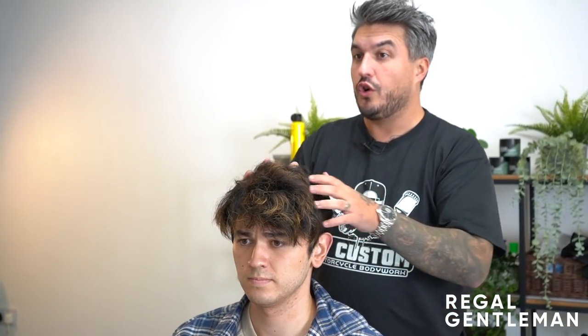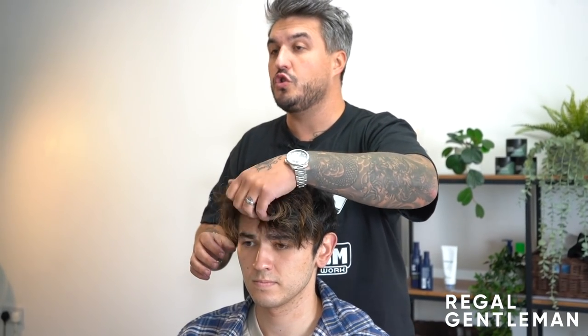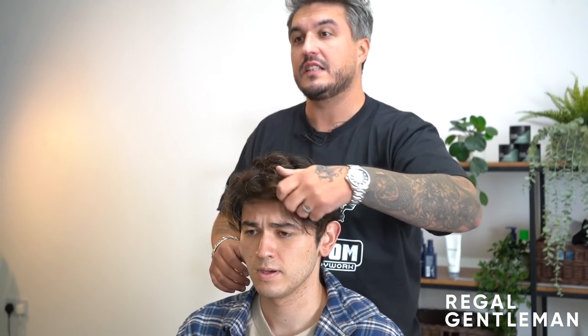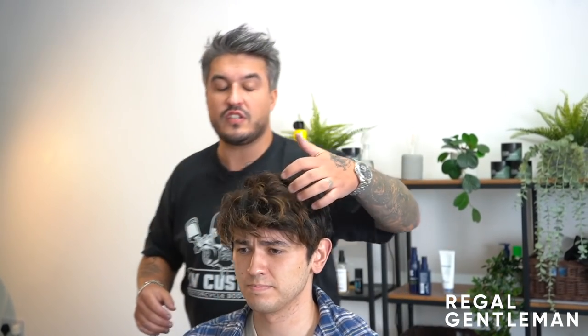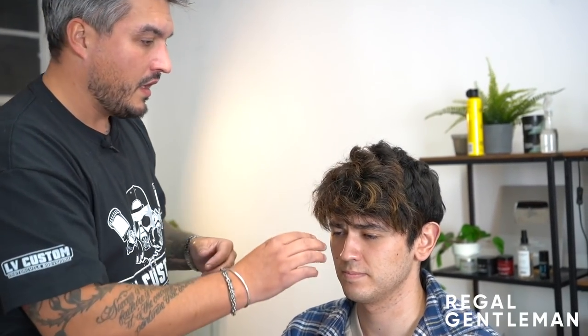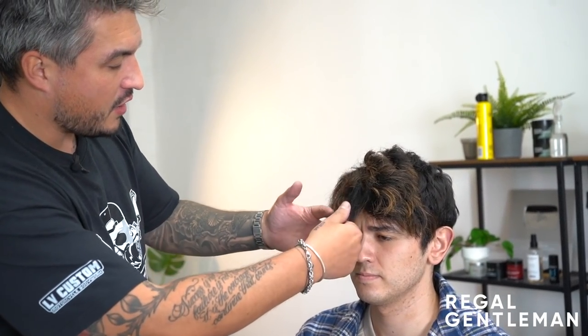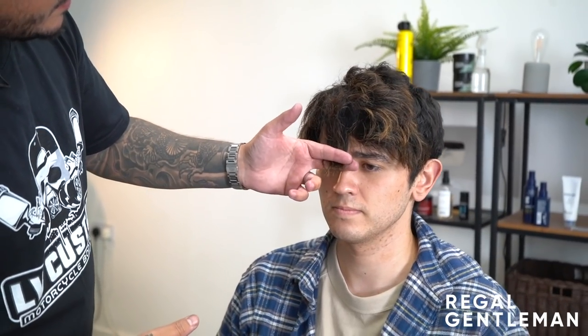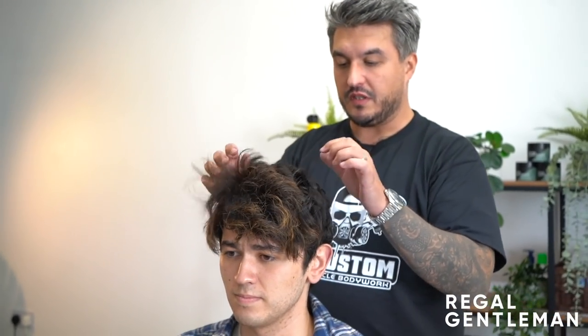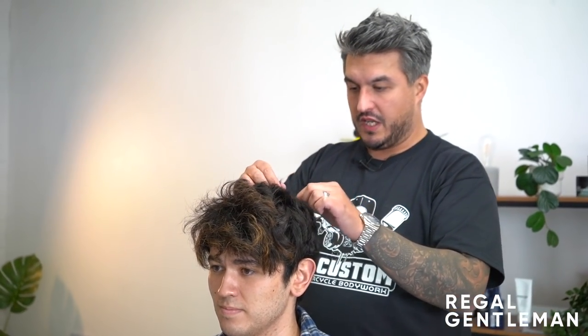So do you want to go short on the top to the point where you can do that? Or would you prefer to keep that little bit of wave in it and wear it off your face instead? I think the wave. Yeah, I was going to say, because I think having your fringe too short might not work for both styles, that's my only worry. So what we can do is take off as much as we can to try and keep some of the wave in, maybe about there. And then we'll probably have to go through the top and see what's happening, because that bit of your crown looks so short.